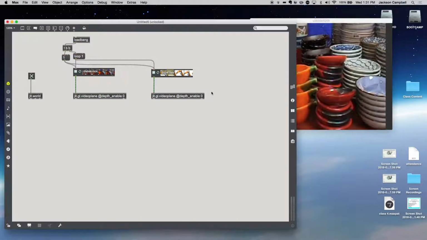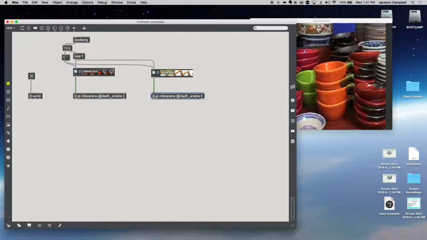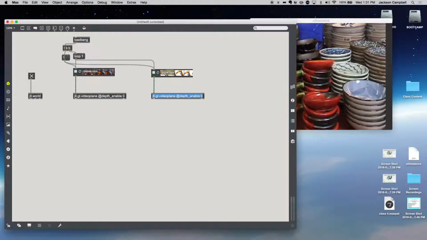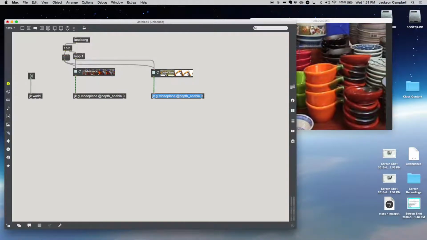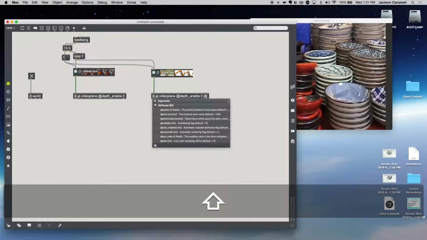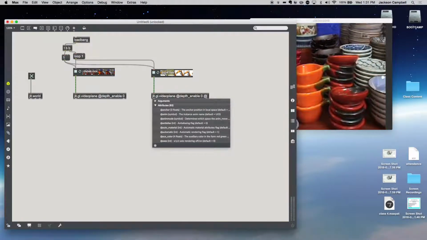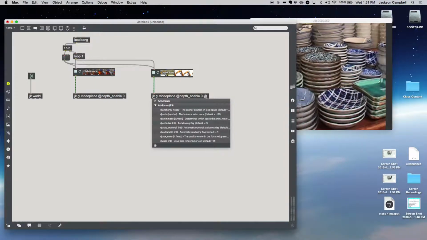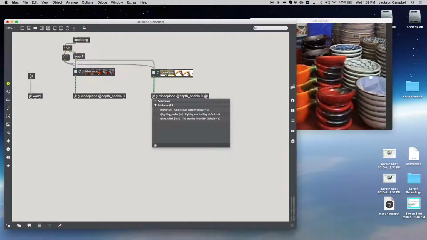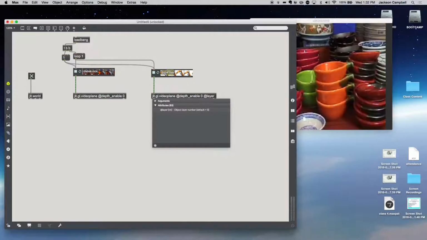Okay? Now, again, we're still in a crapshoot because we're still at the same location, and so we don't know which one is on top. So now we can specify a layer order. It will ignore this layer if you don't have a depth enable 0. It will try to go based on the Z depth. At layer, and you can specify a layer.